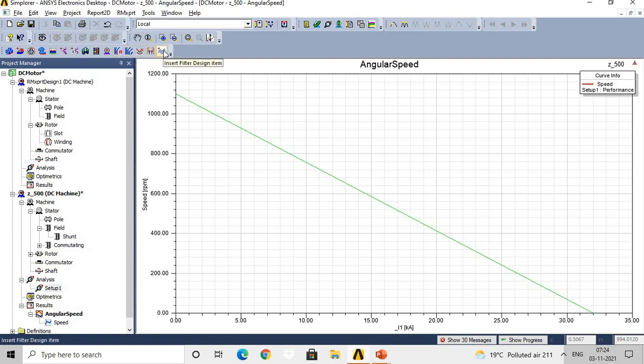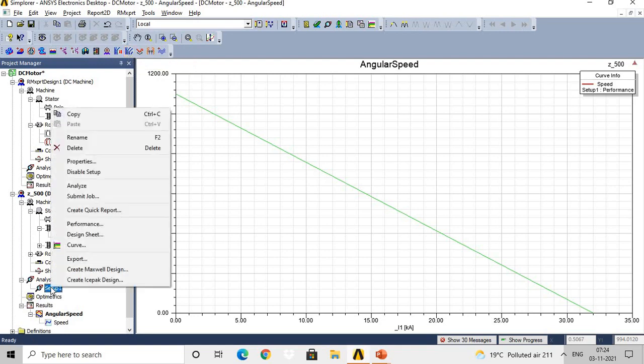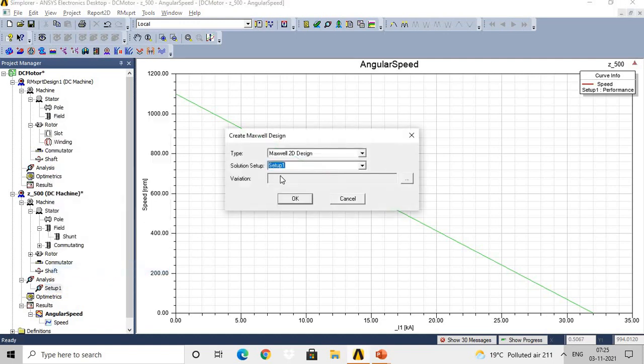Okay, for that purpose you need to work on ANSYS Simplorer, that is insert Simplorer design, and you can make your own design. Then related to the conversion of this model, you can directly convert this model into a Maxwell 2D or Maxwell 3D design. For that purpose, what you need to do is just right click on the setup, then click on create Maxwell design.